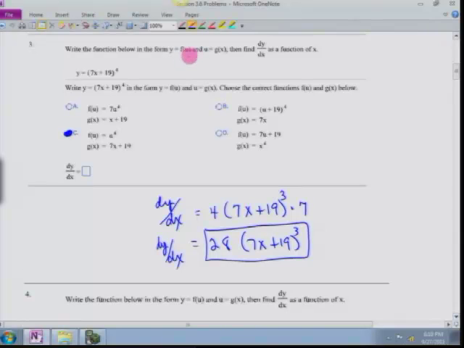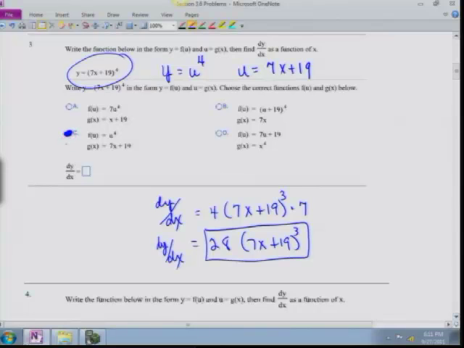Okay, here's what it was, evidently, but I don't know why it's gone, but let's look at it. Write the function in the right form. If we've got y equals 7x plus 19 to the 4th, we want to put it in the form of what's u and what's g of x. Do you get what I'm saying? So I could write this as y equals u to the 4th, where u is 7x plus 19. Does that make sense? We just kind of went backwards on this one. They're giving you this, where they had been giving us these two pieces.